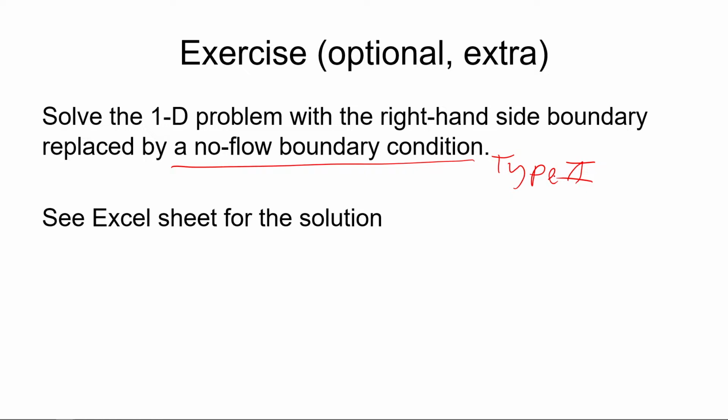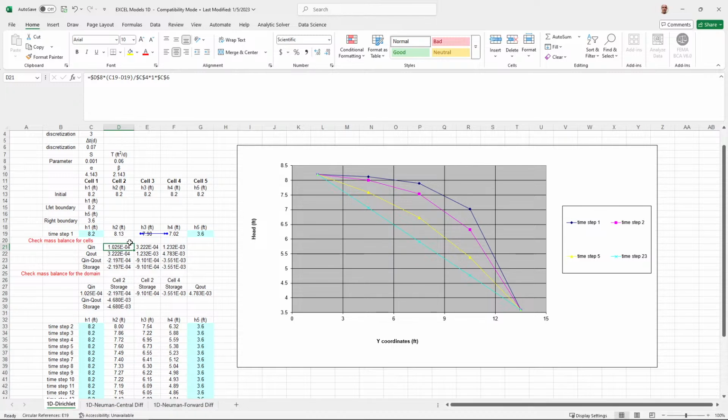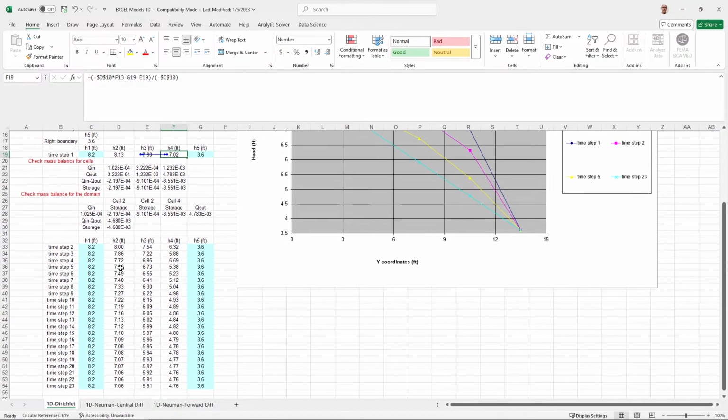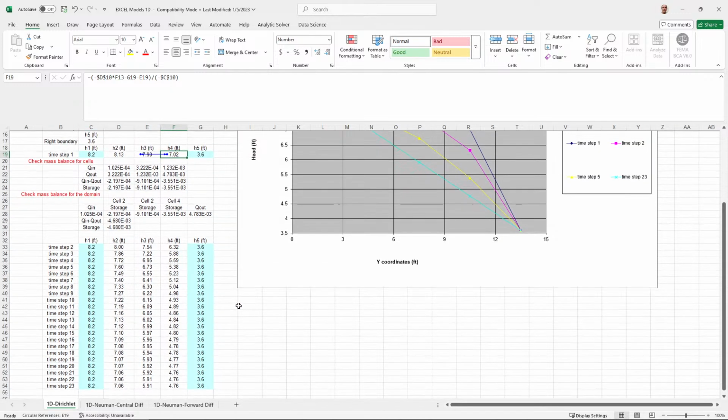In a separate video, which is optional to watch, I will show you step by step how to find the head here, the head here, the head here, how to check your mass balance, volume in, volume out, and change in storage, and how you can calculate this for different time steps and then plot it.